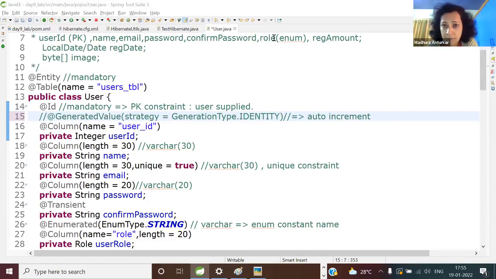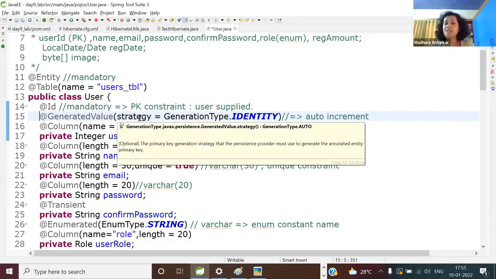Answer is user, which is not Hibernate. I said if you don't supply this generated value, it won't be generated automatically. You will have to supply. You will have to supply means what? You will have to create a Pojo, user is equal to new user, and you will have to supply, in addition to all other things, the primary key, which we don't want. So we always use @GeneratedValue.